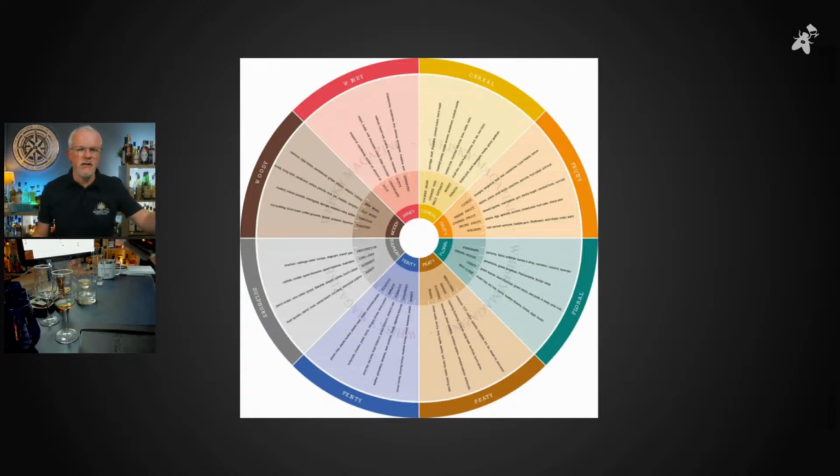This is Whisky Magazine's flavour wheel, by the way, but I've got the Charlie MacLean one up on the wall, so the desk is usually turned around the other way. If I'm stuck as I nose a dram, I look at the flavour wheel and I go round and round and round. Eventually you go, oh okay, I've not looked for that. That's what I was looking for. This is a visual prompt, and it works fantastically well.